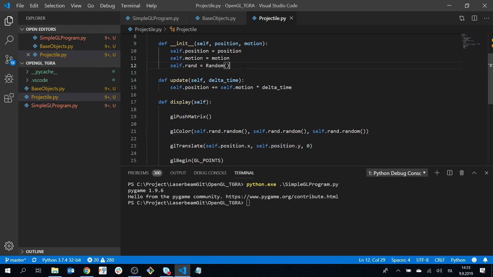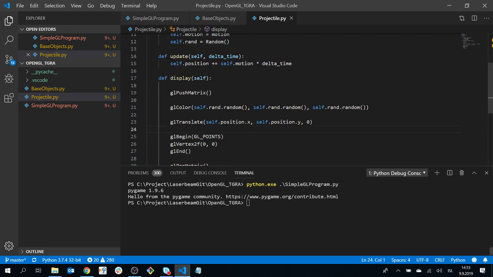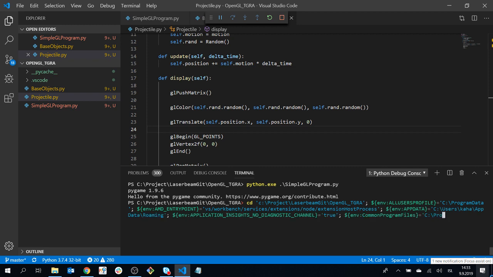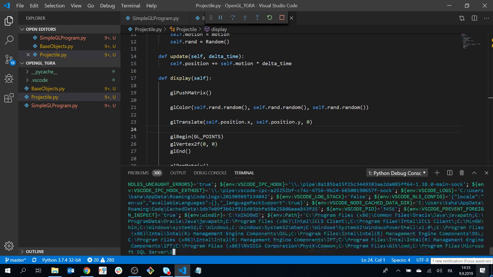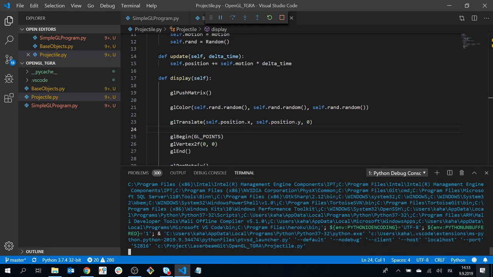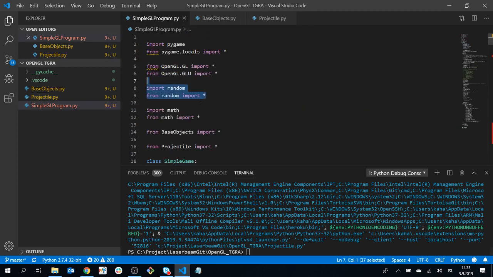So then we'd need an actual color variable or 3 integer variables that we store that in, and then we use that here. Not going to go through that because this is not important enough for that, but we're going to see, whatever we put into the display function here will then be part of the drawing of each projectile. Oh, I was trying to run projectile. Python.